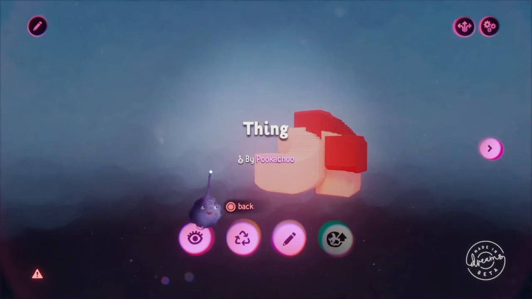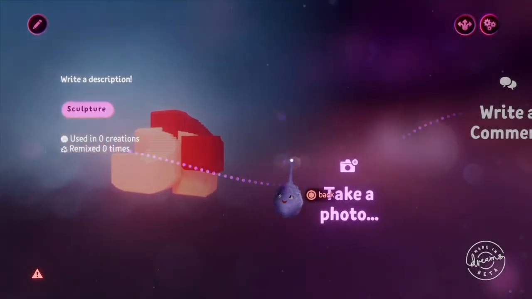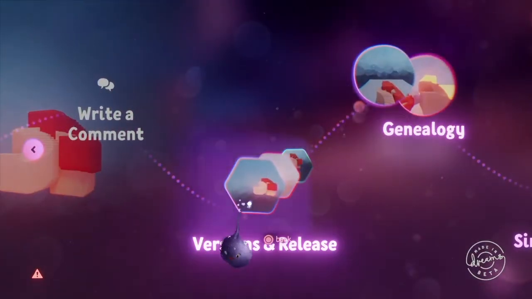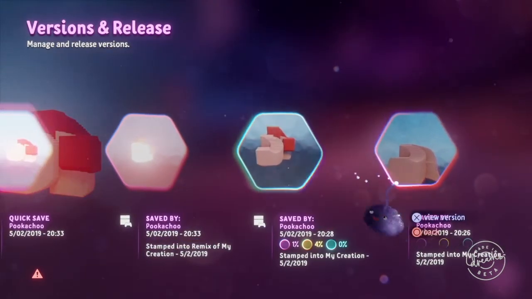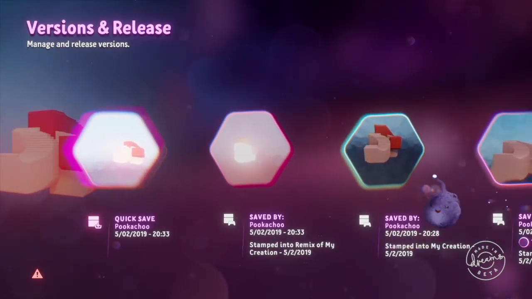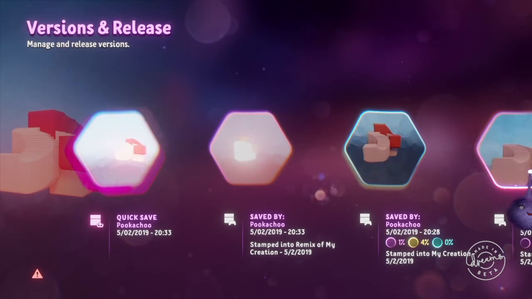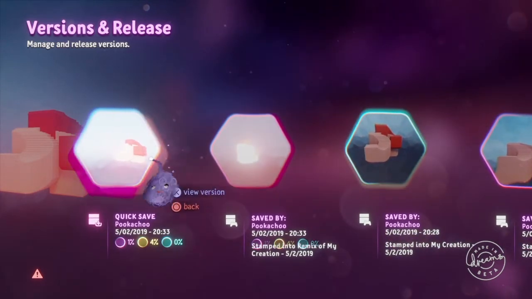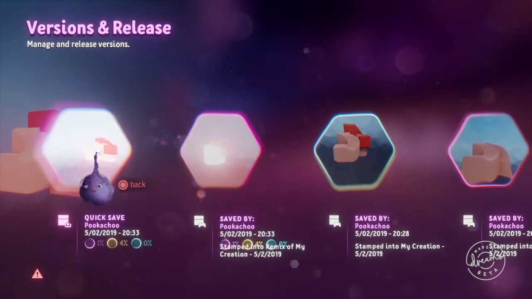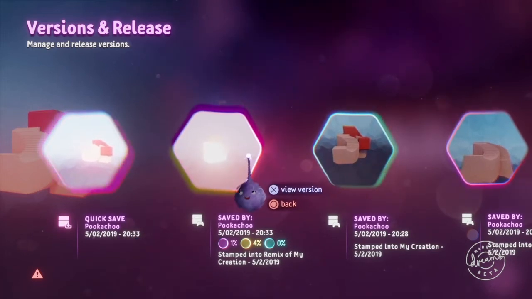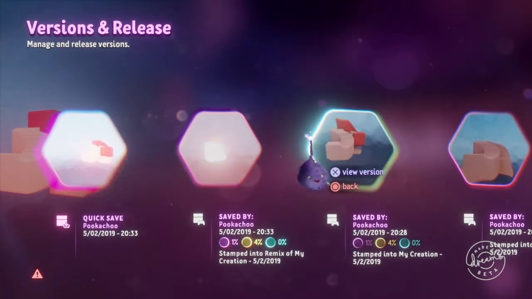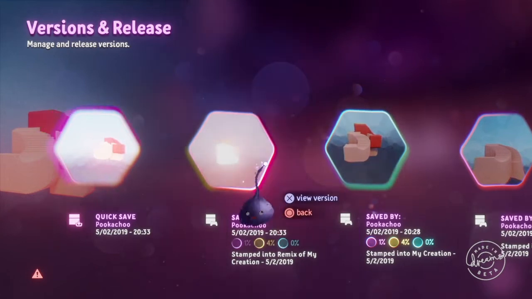If I go back to the thing, and I'm like, you know, I didn't really like the last changes that I made, it does keep a record of the last few releases. It's not indefinite, it only keeps a few copies, and that's part of why it's really important to remix when you make drastic changes that might really mess something up if it goes wrong, or if you're making a whole lot of changes.